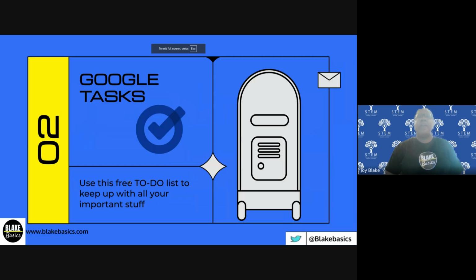All right, so let's move into the next one, which I believe, Google Tasks, a great tie-in. So Google Tasks is basically Google's form of a to-do list or a task list. So it's a free to-do list. It is integrated within more things. So if you're in a Google Doc, you can assign a task, and then that task can show up on your calendar.